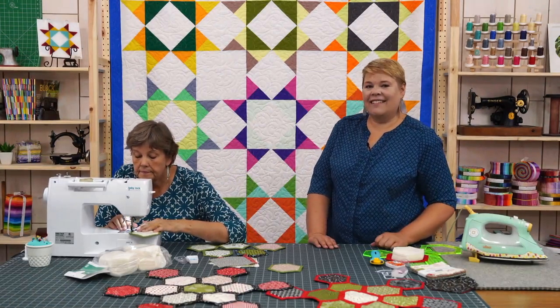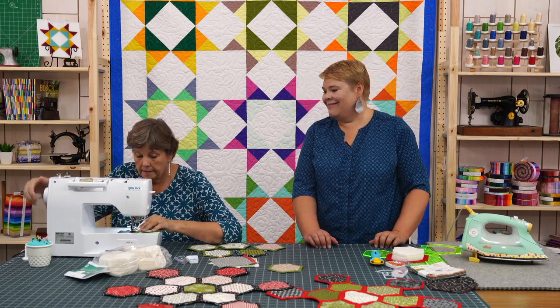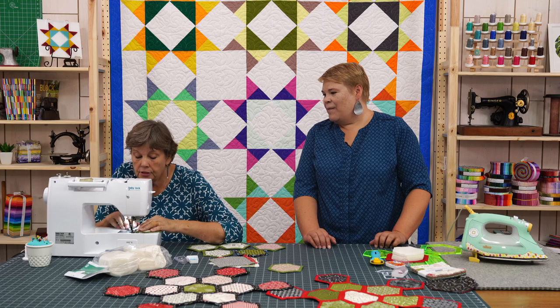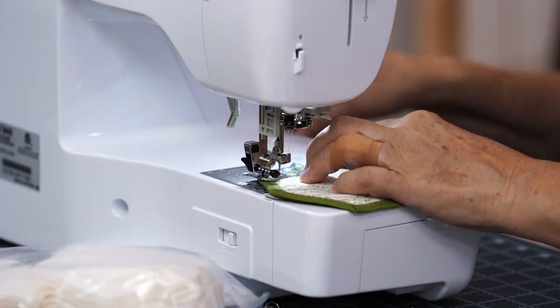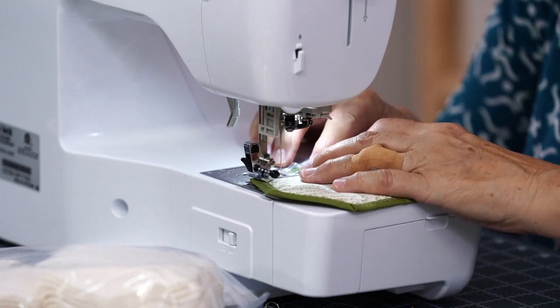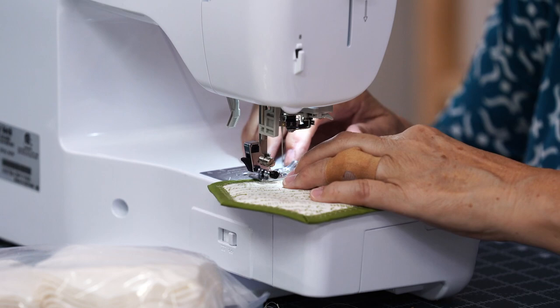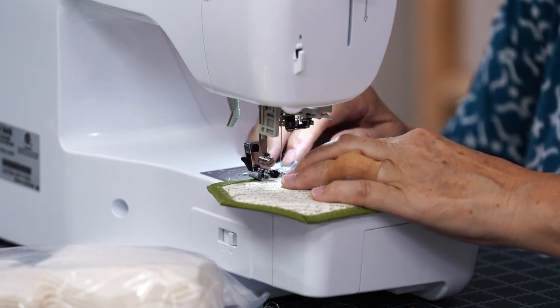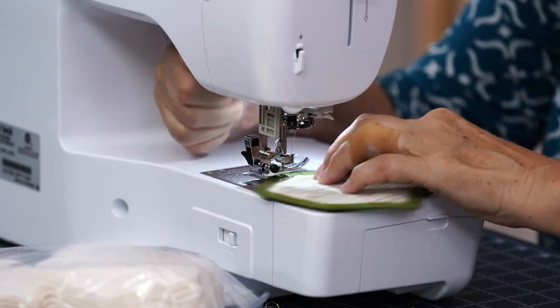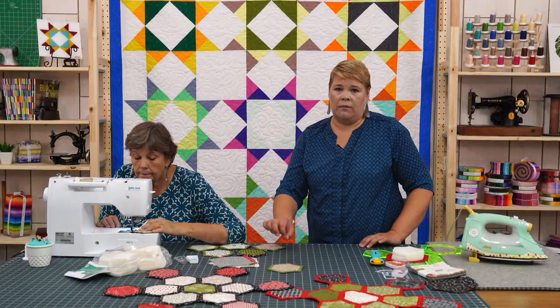Kim Hanna asks, what number is the turkey? Number 31. Check it out. But honestly, all of these stitches would be really cute, so you just pick the one you like. There's a cute leaf one that I like, and a scallop edge one that's pretty cute. You just have to make sure that your stitches go on both sides of the fold, because you really want to attach that folded piece from the background onto the top piece and make sure it stays down.